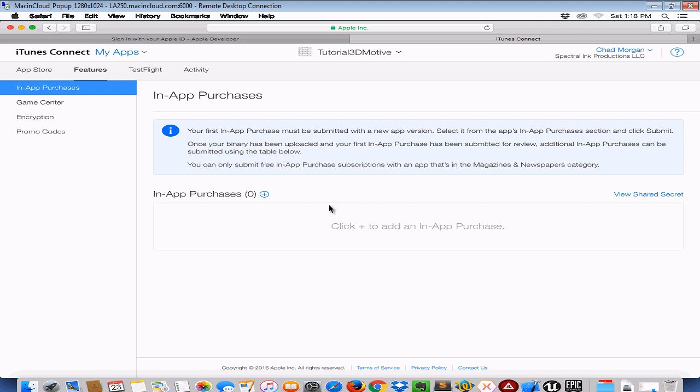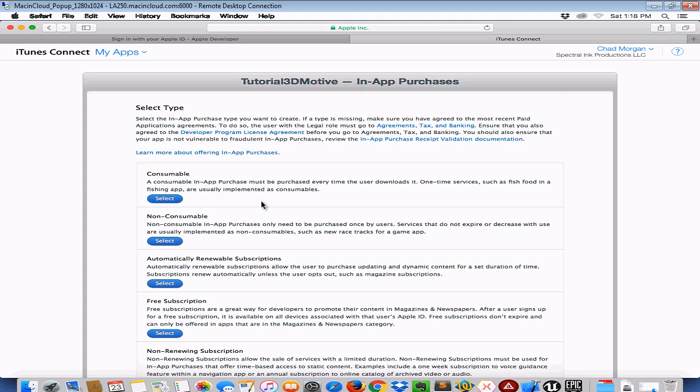So over here, we're going to set up our in-app purchases. Let's just go ahead and do one real quick. Now, in Google, they're all considered consumables or subscriptions. Apple gives you a lot more different options. Consumable would be like if you bought Pokeballs on Pokemon Go.